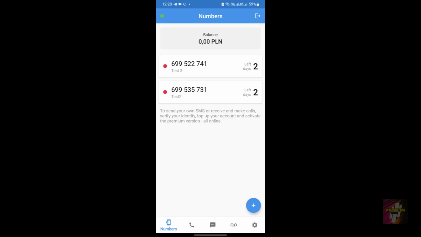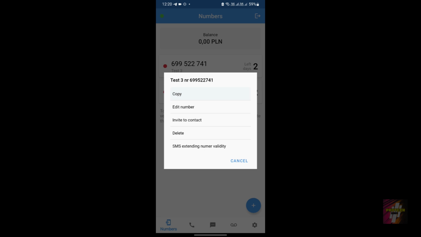They let me use this number for 3 days. I can extend it up to 7 days, and if you want more, we must pay. I do not recommend paying. I'm just going to make social media accounts, so 3 days is more than enough for me. Now I'm just going to copy this number.